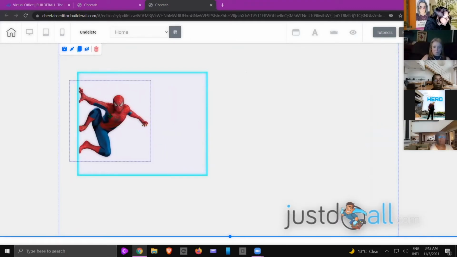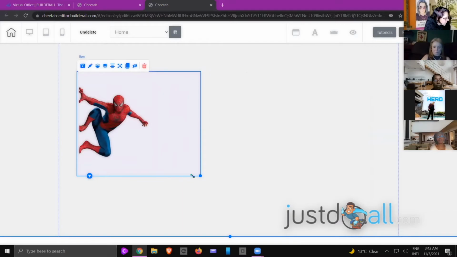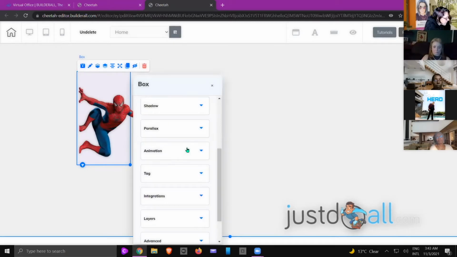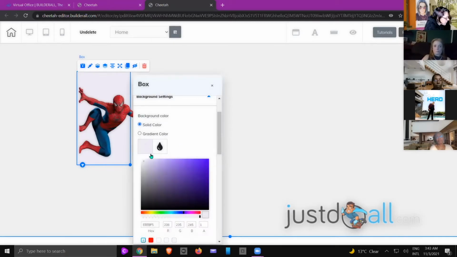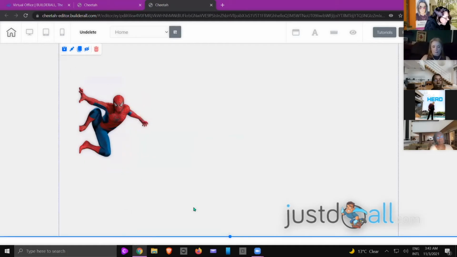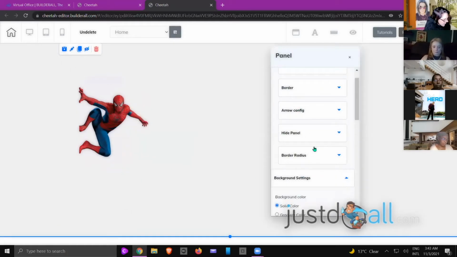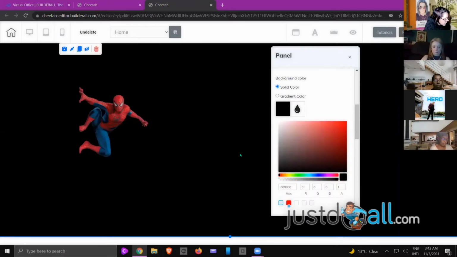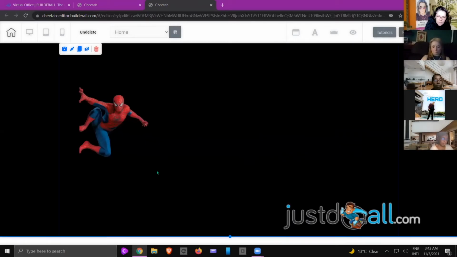So his hands are touching the outside of the box. All right. Then I'm going to bring the box in like that. I'm going to right click on the box. Background settings. I'm going to make it transparent because the background of this page is obviously going to be black because we are busy with Marvel. So you can see now Spidey is sitting right there.